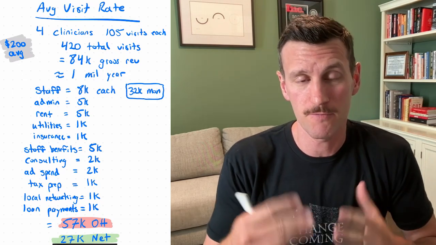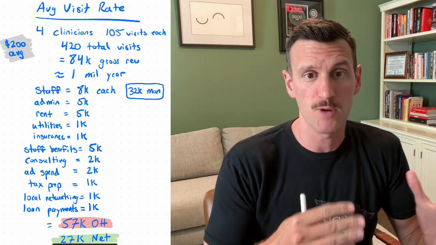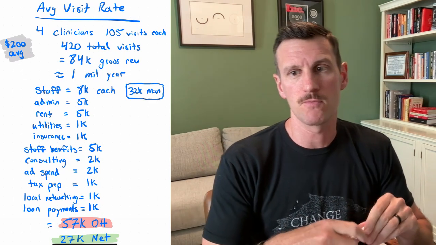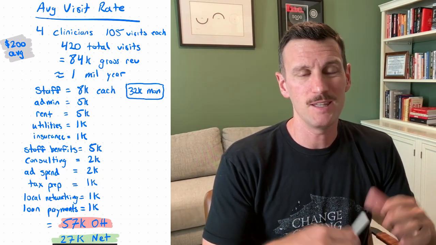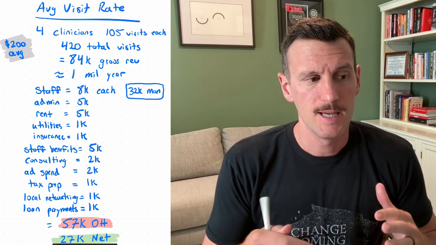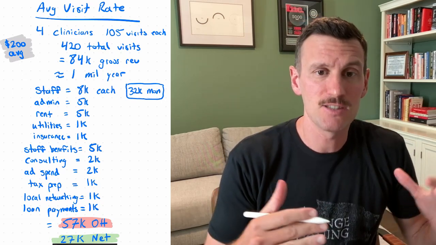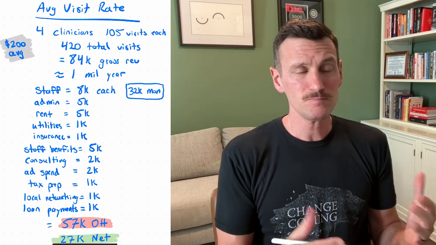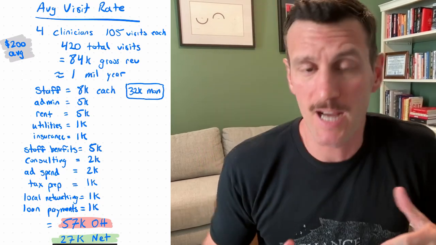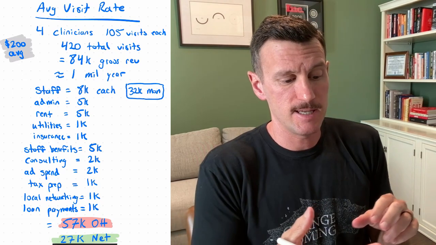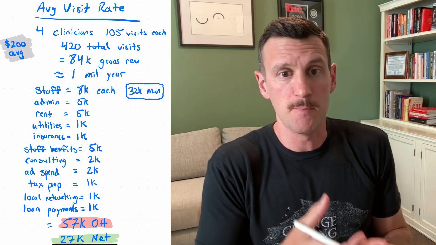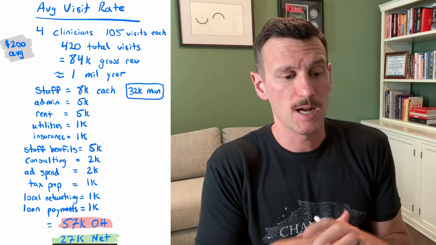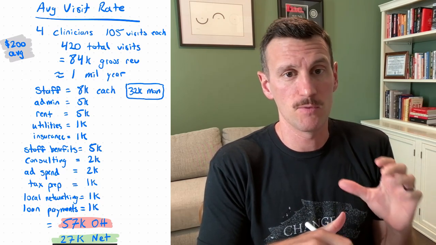And I'm going to show you the difference between different types of practices that could be generating significantly different revenue based on their average visit rate with the same amount of work. And again, the reason this is important is because revenue is the lifeblood of the business. It's just that simple. When I had my practice before we sold it, I tracked this number like a hawk. And we want people to look at this on a monthly basis to make sure that they're trending in the right direction, or it's at least maintaining where they want it to be. This is a key financial indicator that we constantly talk about.